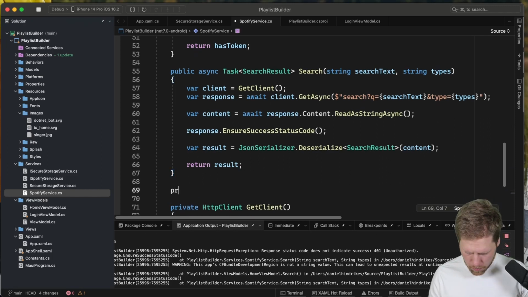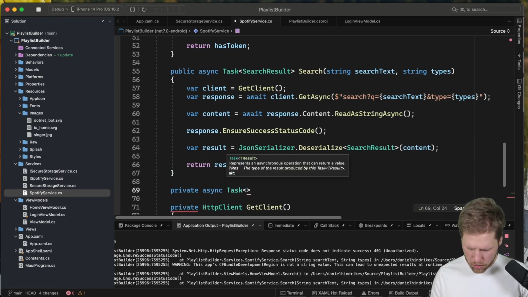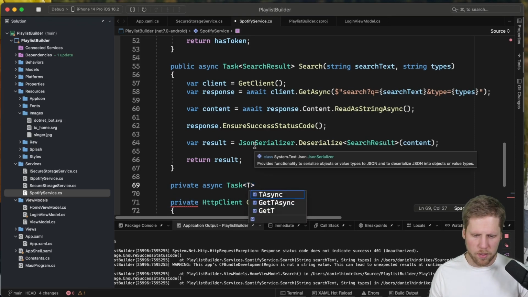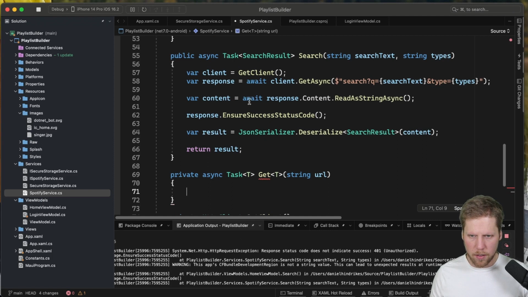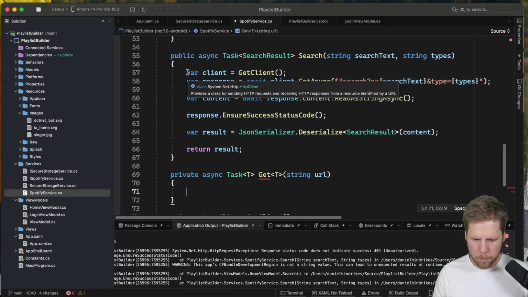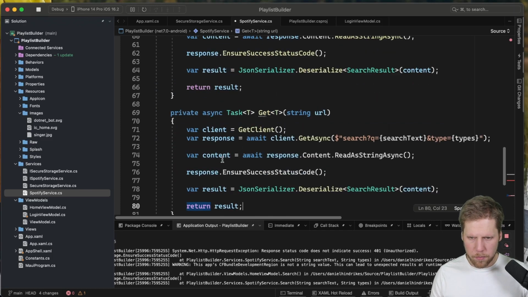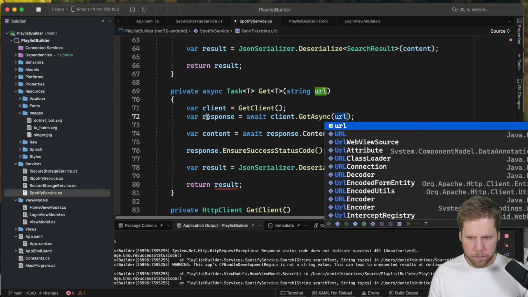So private async Task of T, because we want to specify what this method should return. We call it Get T, and as an argument we have a URL. And now we can copy this code here, and instead we say URL here.